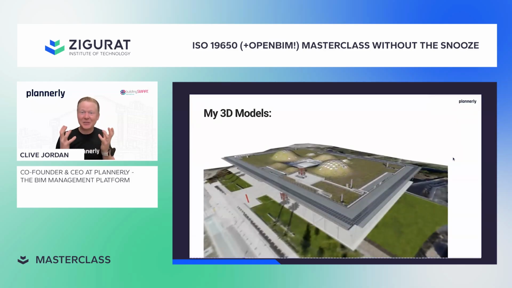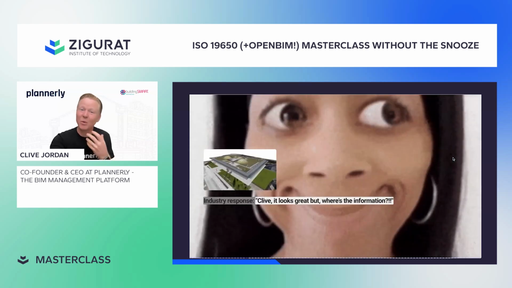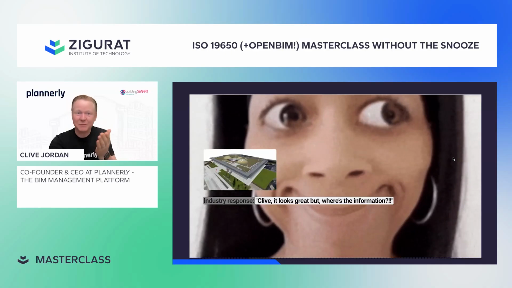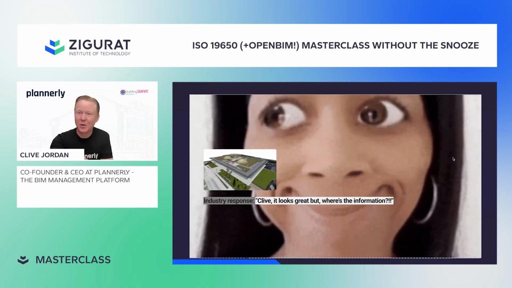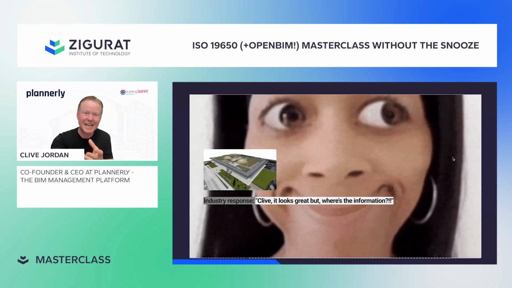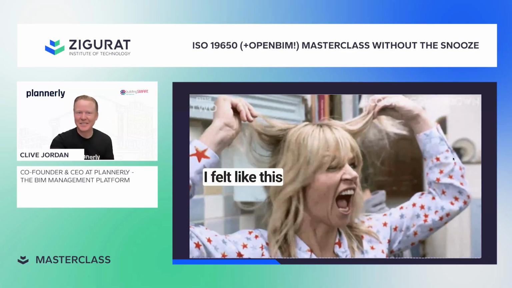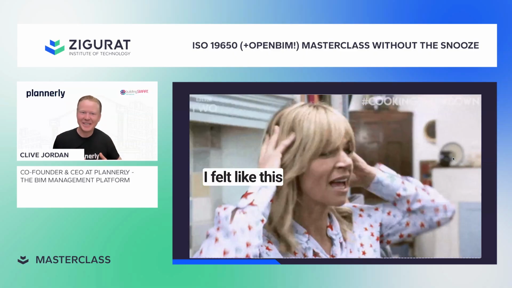And then we were creating these 3D models, and I was thinking, wow, this information is so cool. Oh man, I just love it. I love the amount of information, just a beautiful thing, spinning this 3D model cross section and being really in awe of it. And what they said was, it looks great, but where's the information? Where's the real key detail? I want to know, is this fire rating acceptable under the code that we have agreed to? Is this actually going to be buildable? Is it constructible?